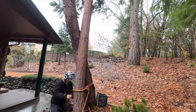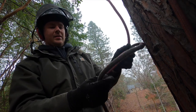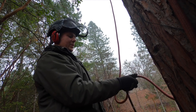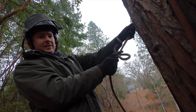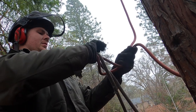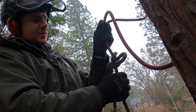Tied on. This is what I'll use to tie it on. I think it's called a sheet bend. It goes like this. Goes up like that. But then I actually do it like that. So for the climber, when they get it, they can go like this, pull it out, and it's good to go. So I go like that, right here, pull a little bite through, and then choke it down.